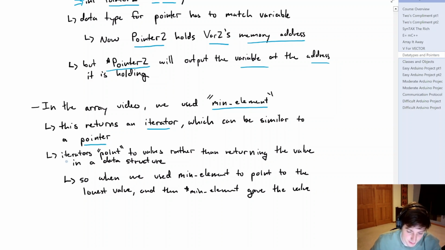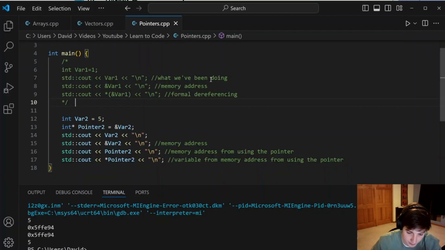So you can kind of think of this as an iterator points to a value rather than returning the value in a data structure. And in this case, our data structure was our array. So that min element line of code is going to point us to the lowest value in that array. And then we use that asterisk to dereference from that. And that gives us our value.